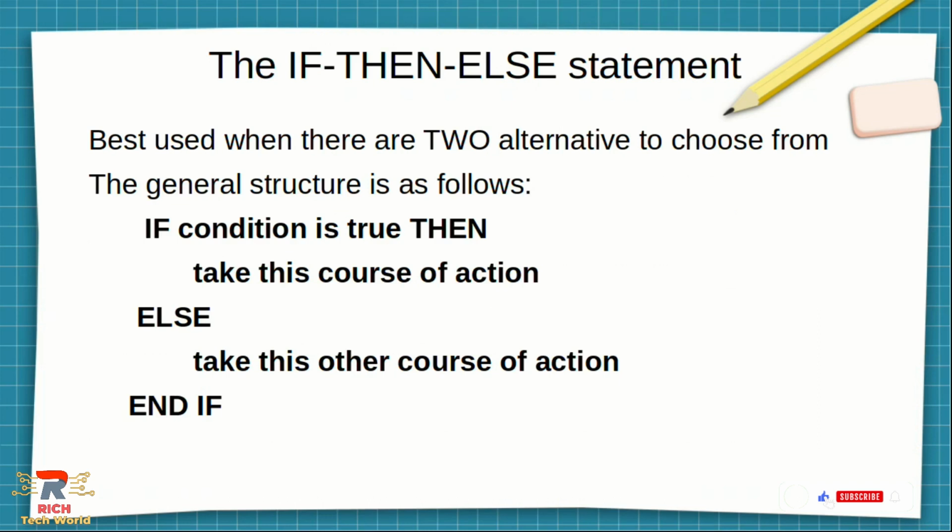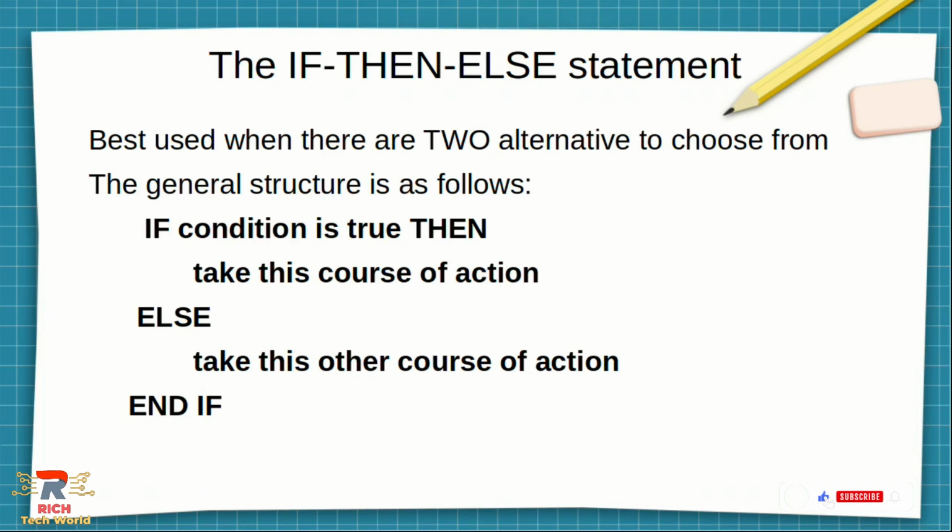So for instance, if you send someone to the market and say, okay, go to the market. If you get rice, buy it. If you don't get rice, buy any other food stuff. So you've actually given the person two choices, in order. The reason I'm saying it's in order is because the person has to check for rice first. If there is rice, you buy it. If there is no rice, then you move ahead and buy anything else. So that is it.